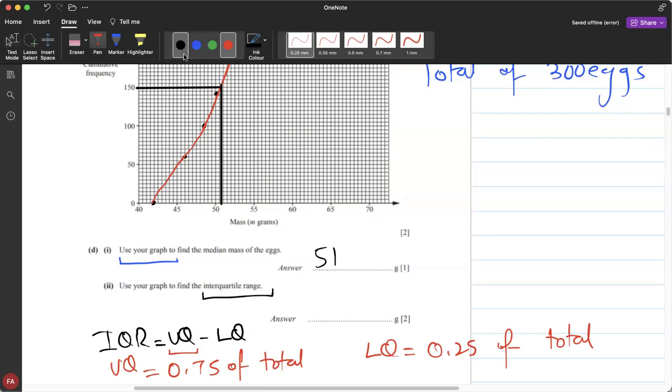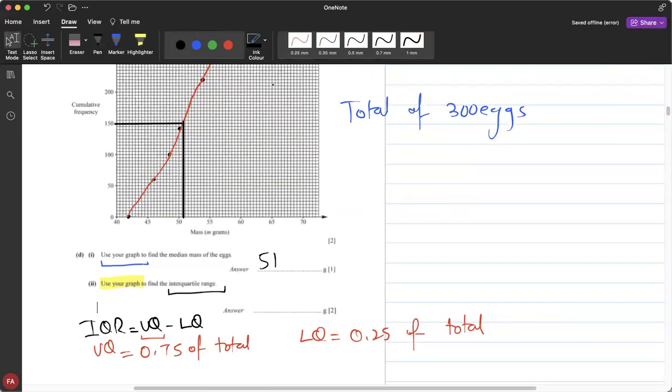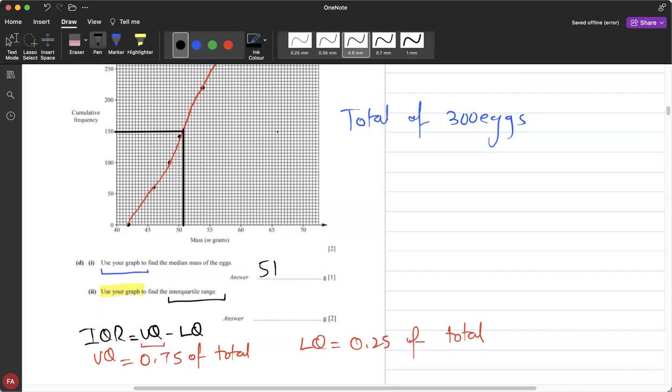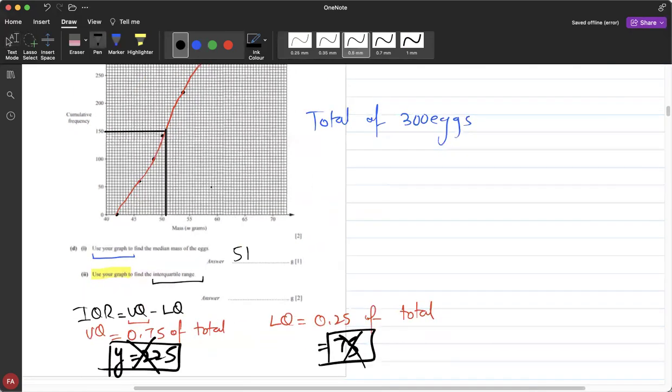So again, they expect us to use the graph, so please be very careful in these kind of questions. So again, we know the total over here, everyone, is 300. Now, if I ask you what's 75% of 300, so you can say the upper quartile, the value that you're supposed to look is going to be on the y-axis at 225. Are we supposed to write this down? Not really. In a similar way, what's 25% of 300? Well, that's just going to be 75. Again, are we supposed to write this down? No. I would expect that you figure out the upper quartile and the lower quartile directly and list that as your working.